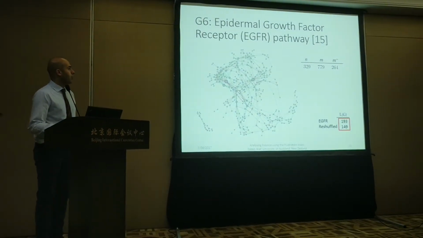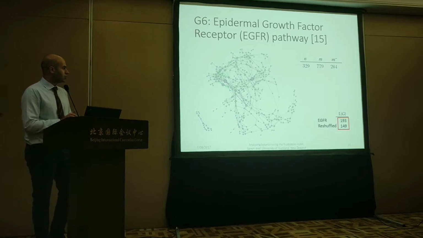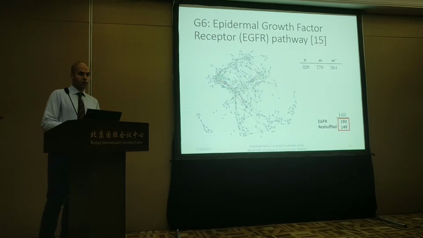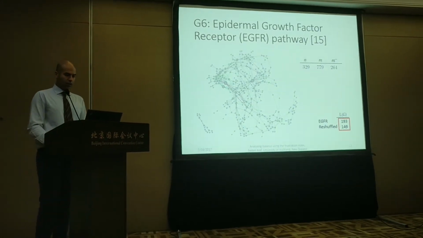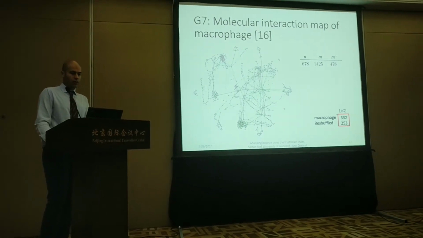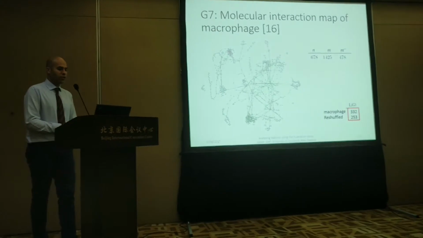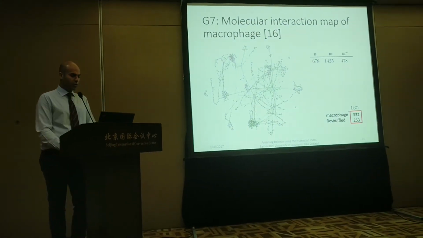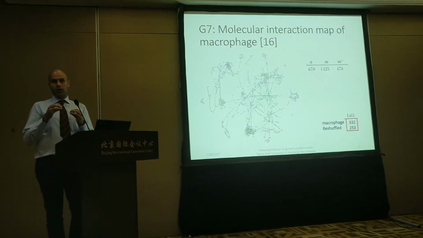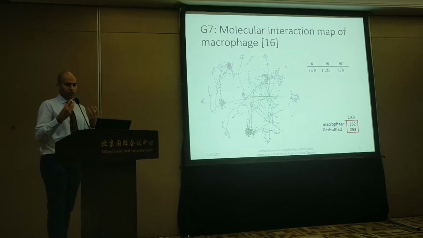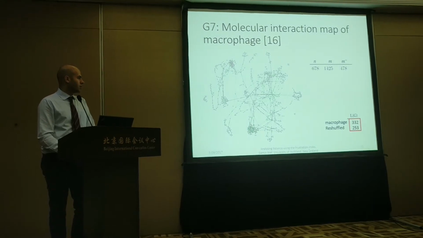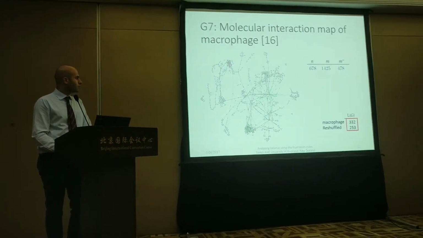Here is a biological network with hundreds of nodes and edges. For this one, the frustration index is larger than what we have for the reshuffled network. In another biological network, we have the molecular interaction map of macrophage with thousands of edges. As the problem is NP-hard, it's really difficult to find the exact solution. But interestingly, our linear models are capable of processing graphs of this size and order in a split second.